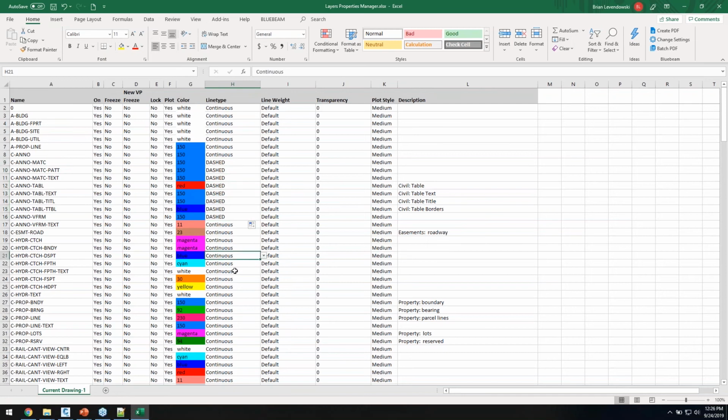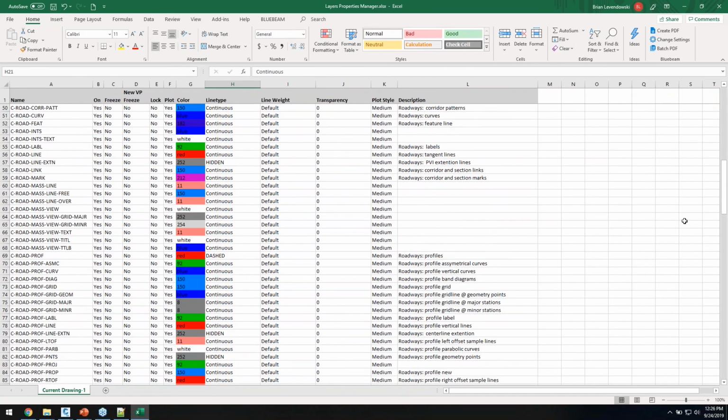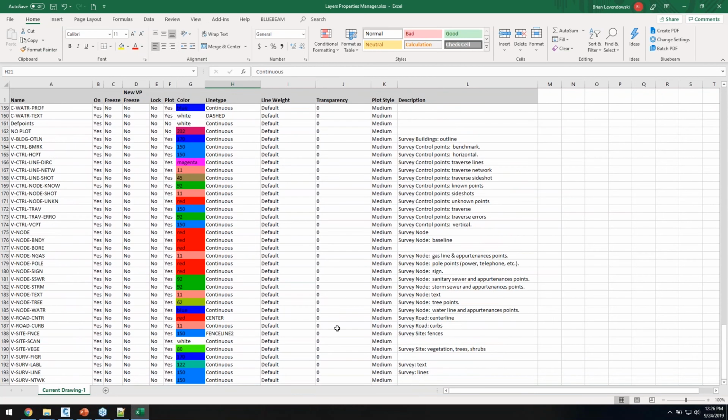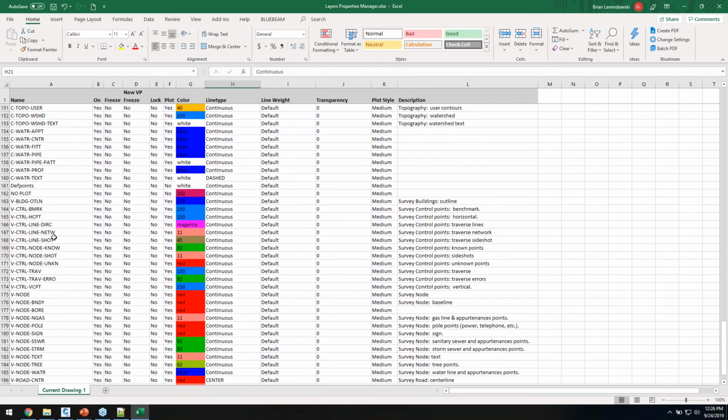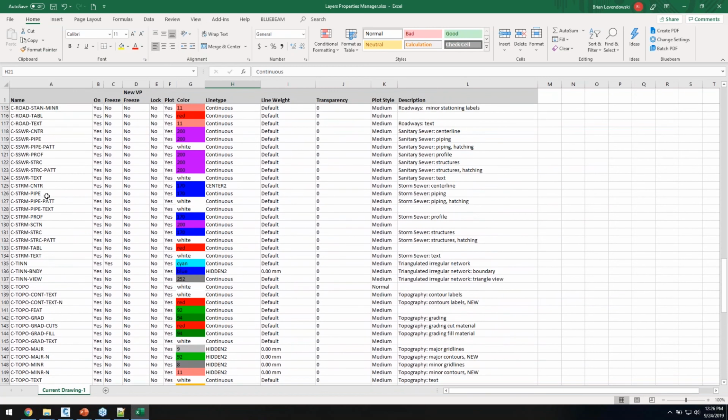We talked about line types being loaded. Perhaps some of my storm lines, my storm pipe, right? I didn't have that line type in the drawing, but I can now grab that because this has been exported to Excel. And all we're doing is exporting the text to a drop down in here. And then when, like I said, when we sync it back to Civil 3D, it'll read that lin file and pull in the actual line type definition. Same thing with the plot styles.